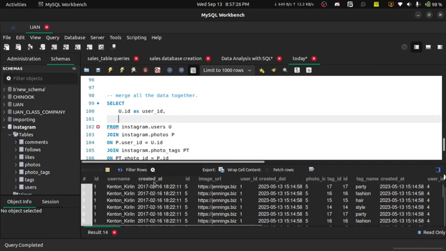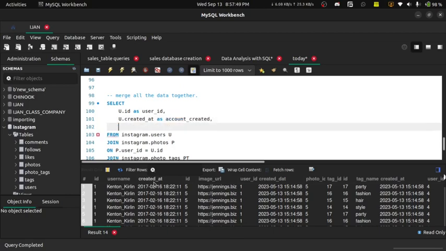Created at, okay, let's change the created at. u dot created at is the date of account creation, right? So you can say accounts created.